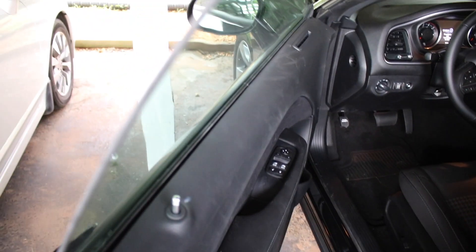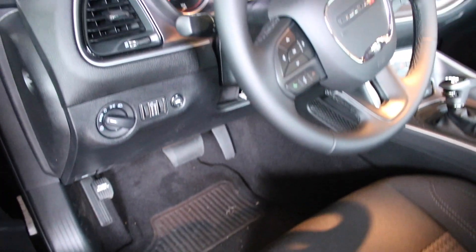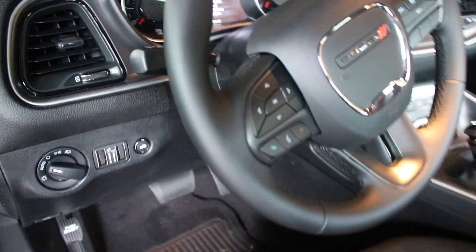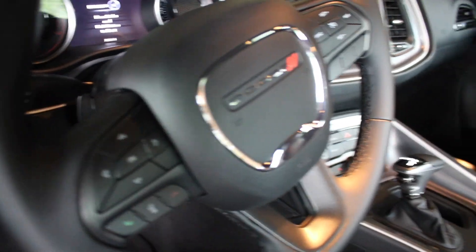Got to make sure the door doesn't hit the pole — that's one thing I don't like about this carport. It's got a pole right in the middle to separate both cars, and you might accidentally hit that pole, which is not cool. But anyway, here is the interior. It's gotten a little dirty — I've had it a few days, there's some grass on the bottom — but that's all right. Here's the steering wheel with all kinds of controls on it.